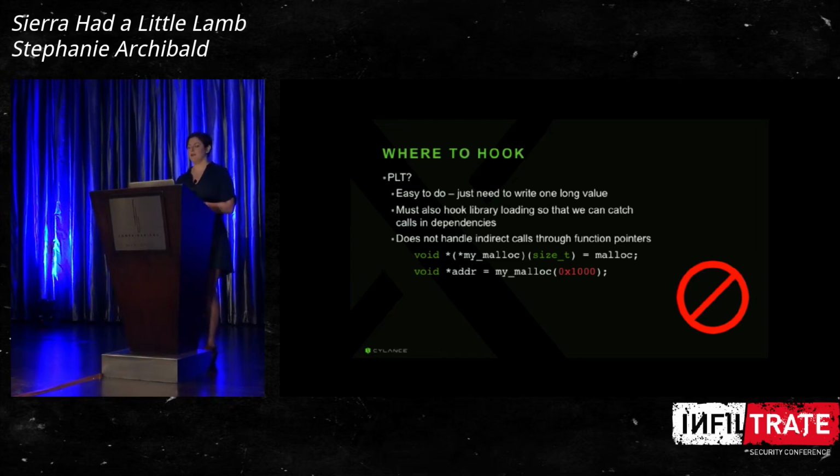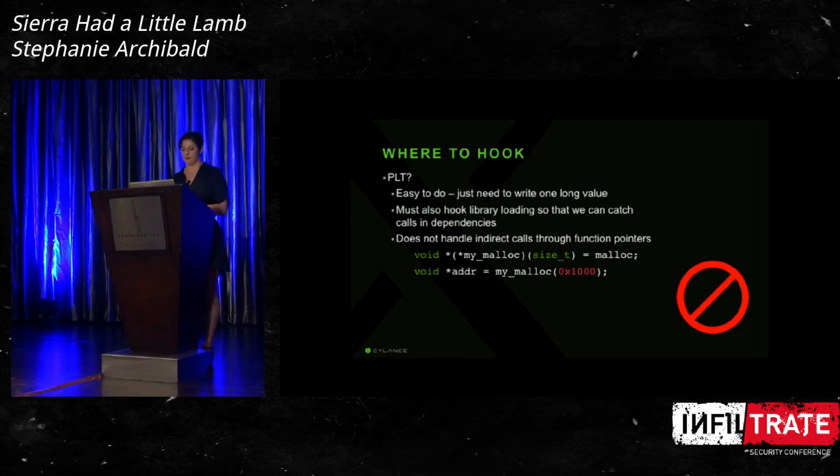But you kind of run into a situation, and this is how I originally was doing my hooking, where if your process is loading other modules, loading libraries, loading other things, and those libraries call one of the functions you're trying to hook, that's not going to be caught, right? So then suddenly we're leaving files around and we're very visible. Another drawback it had is that it just didn't handle indirect calls. So for this example, if I assign my malloc the address of malloc and then I call that, it wouldn't be hooked, because it's not going through the PLT.